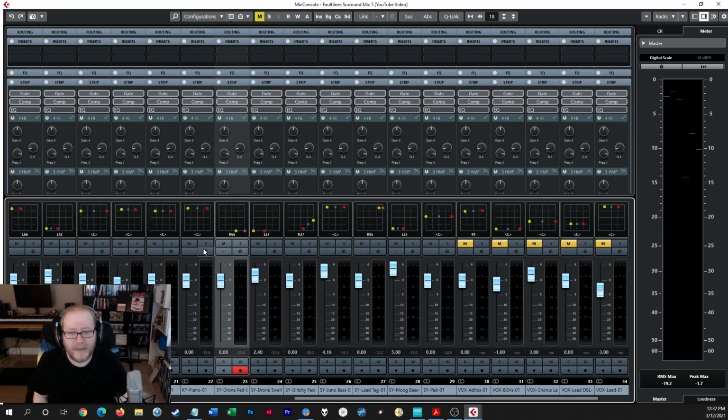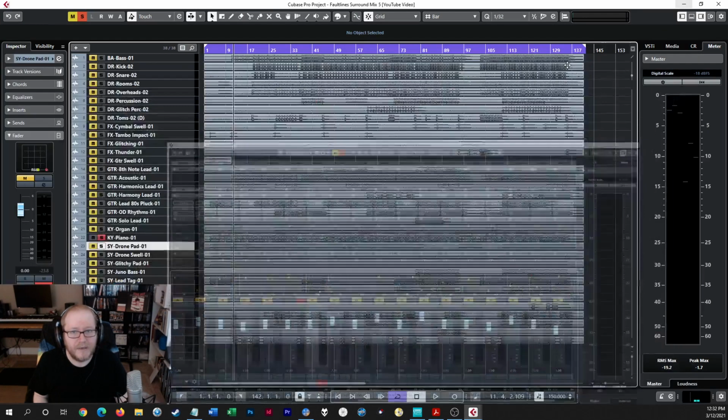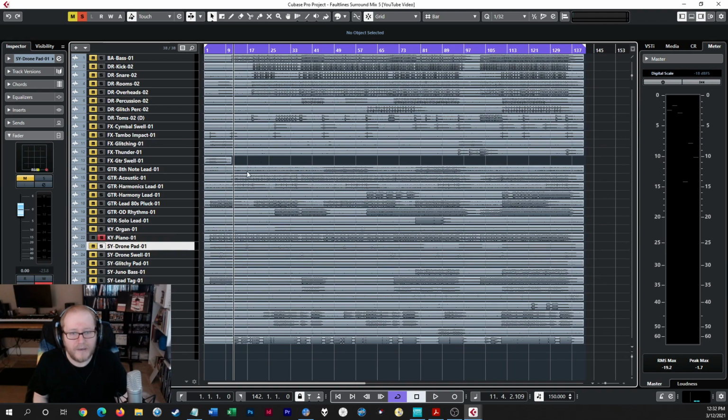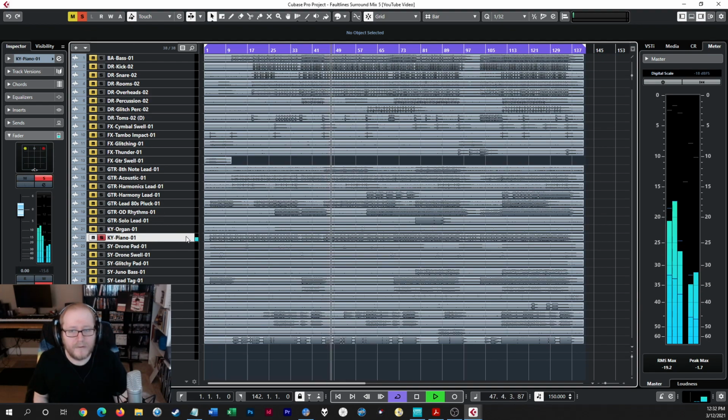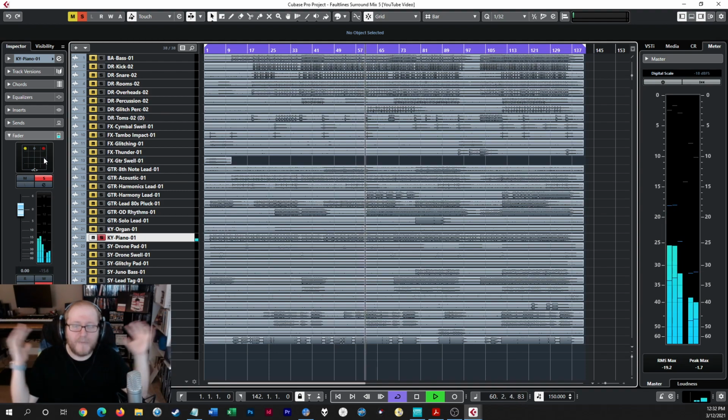Because now if I go to the piano here and solo this out, let me find a section that has some piano in it. Oh, all of it does here. Get a little more active here. Here we go. So you'll see it is coming through in all 5 speakers, but not the subwoofer because there's no super low end of the piano. There was no reason to include it in the LFE channel. But by pulling it into the room a little bit here in the visual panning, it just kind of helps give it a sense of more atmosphere around you.